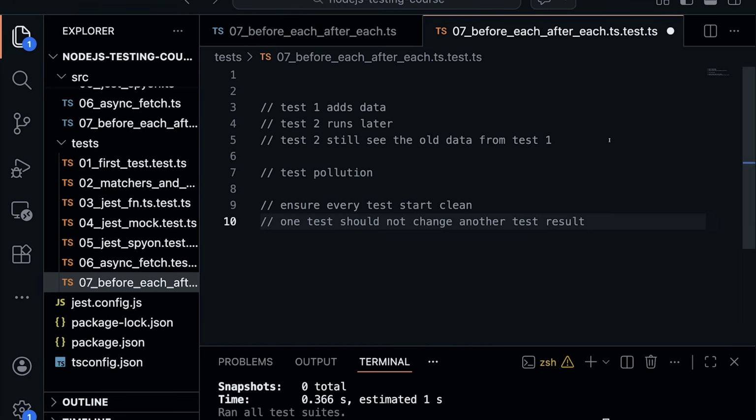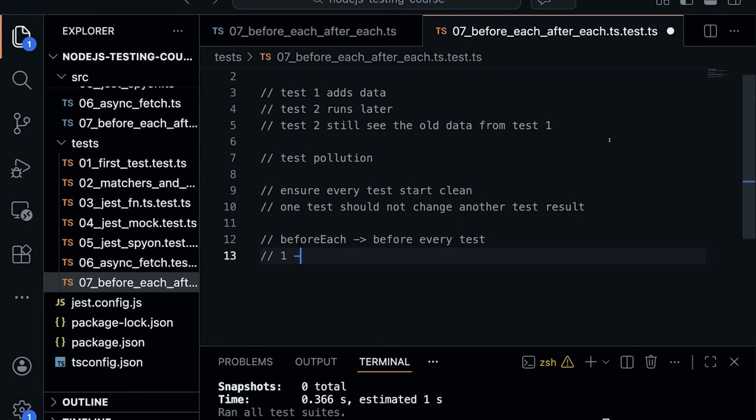beforeEach is going to run before every test. As the name suggests, this will be run before every test. So let's say you have 5 tests. Before each starts running one time, your test1 runs, then beforeEach will run again, your test2 will run, then again beforeEach will run a third time, your test3 will run, then a fourth time, then your test4 will run, and at the end it's going to end with the 5th run, and then your test5 will run. So this will be the process.